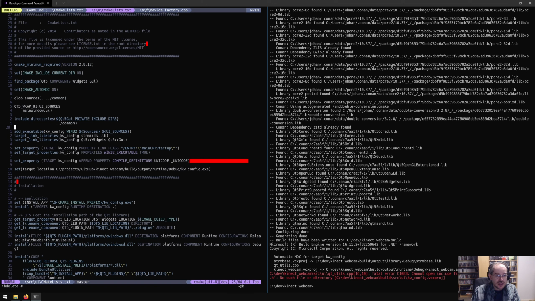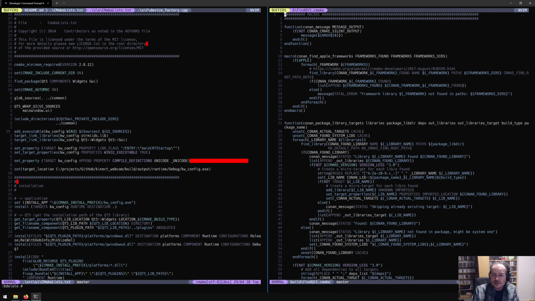UI CMake file. Got Qt5 GUI private includes here. Maybe that's named differently in the find Qt5 file generated by Conan. So let's just look at that. Find Qt5, and in your case when we're searching, let's look for private.